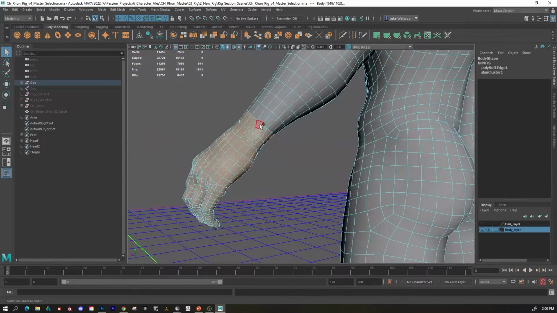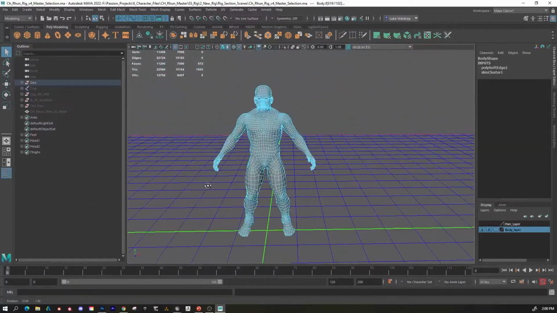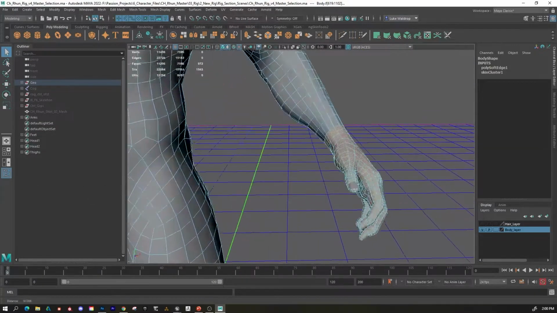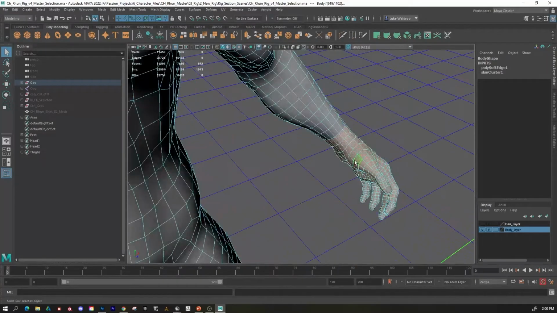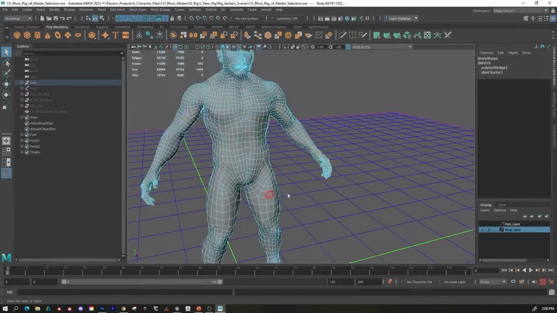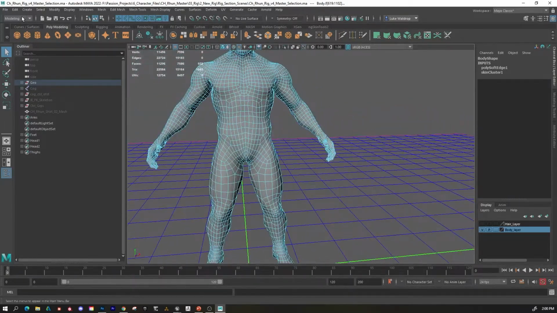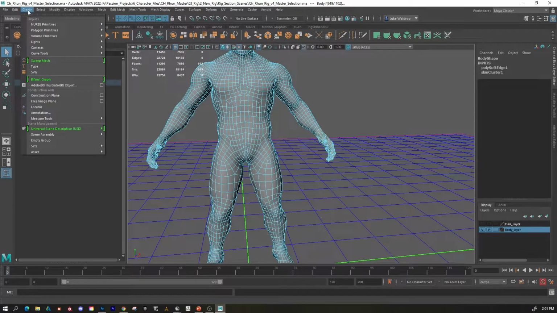So I like to keep a nice smooth hand. This is about where mine is. And I will duplicate that exact same selection on the other side, so you can work in mirror or just duplicate your work. It doesn't really matter. So once I have what I want selected in, I'm going to create a selection set for this. So to do that, I'm going to come up here to Edit. Nope. Create. Sets. Quick Select Sets.